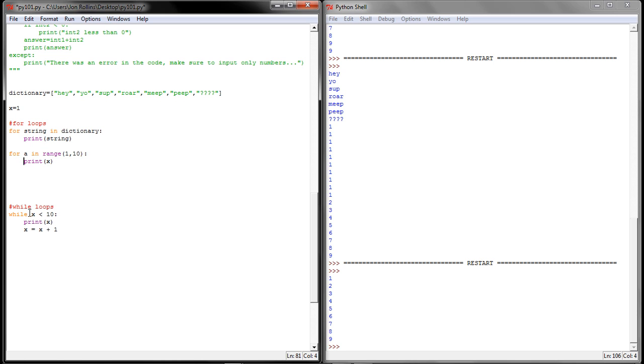Now we can also do an infinite loop here. While true. Now this will run forever. Okay? And this brings me to my next point. We could do an if statement in here to break out of this loop. So if x equals 20, we're going to break. And what this does is it breaks out of this loop here. Okay, so let's check this out here.